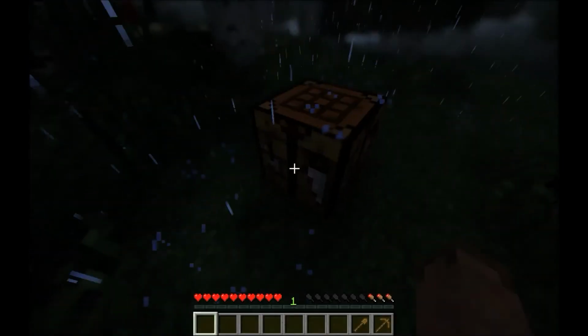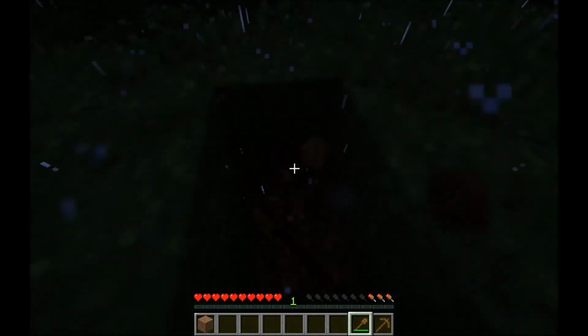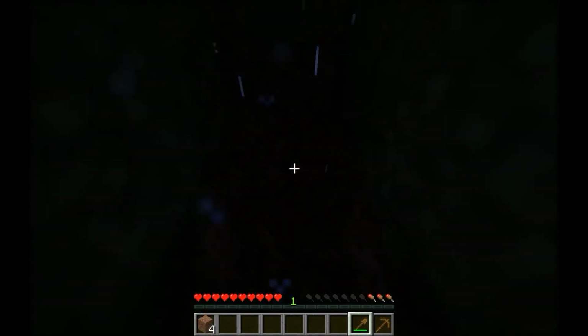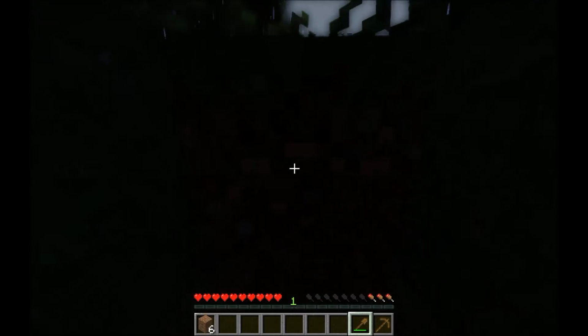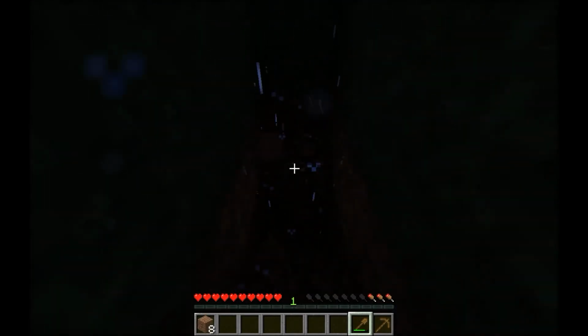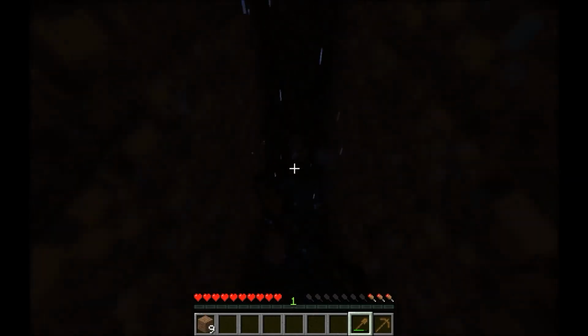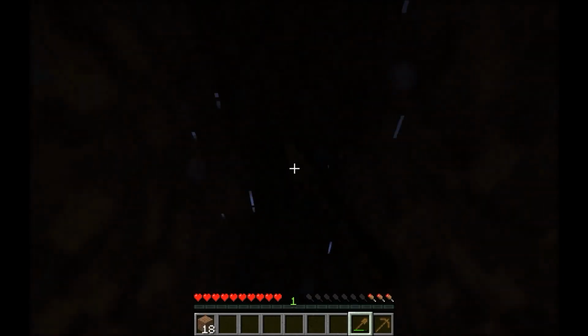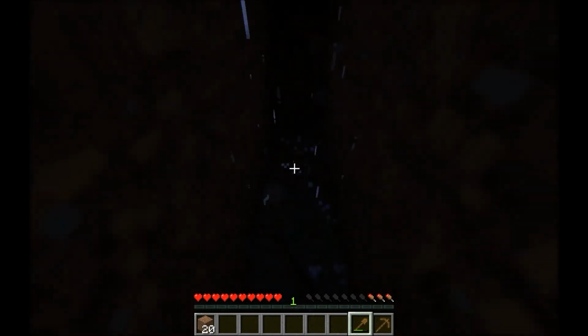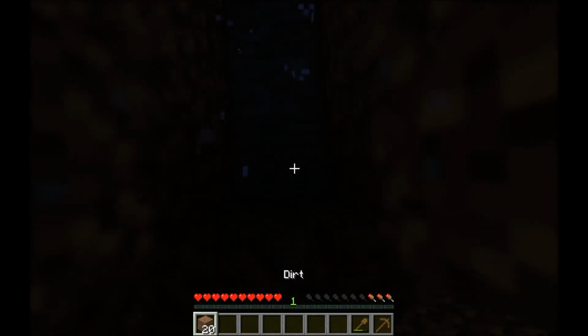Alright, let's get some stone. Start making some weapons. Dang it, I've got no torches. Oh, it's all gone. It's fine. Hey, what? Why is this so deep of dirt? Ah, there we go. Yeah. Get that in there. And stupid rain.